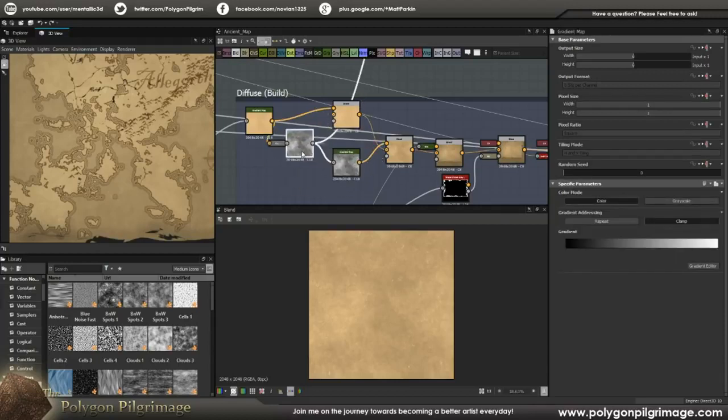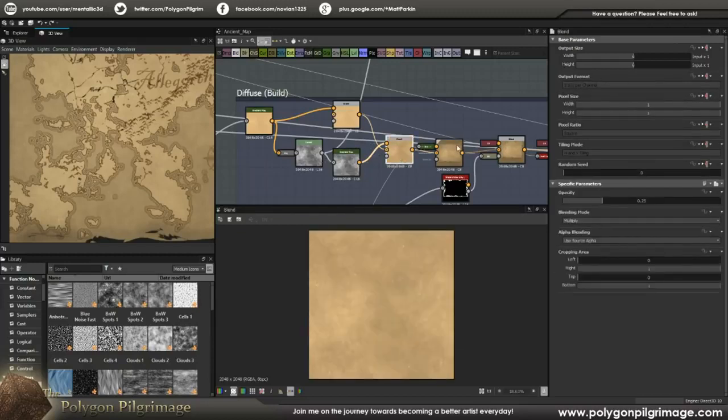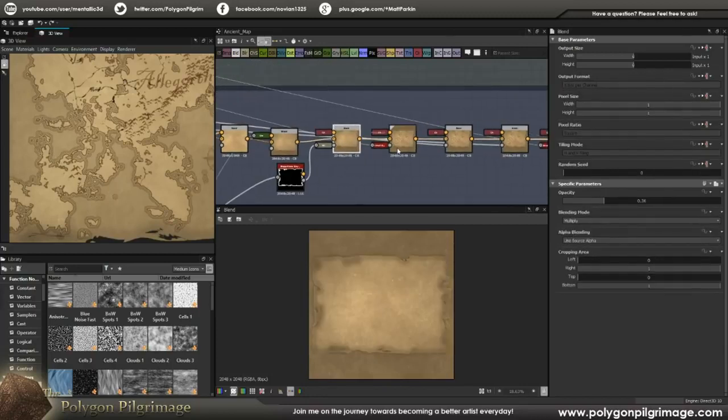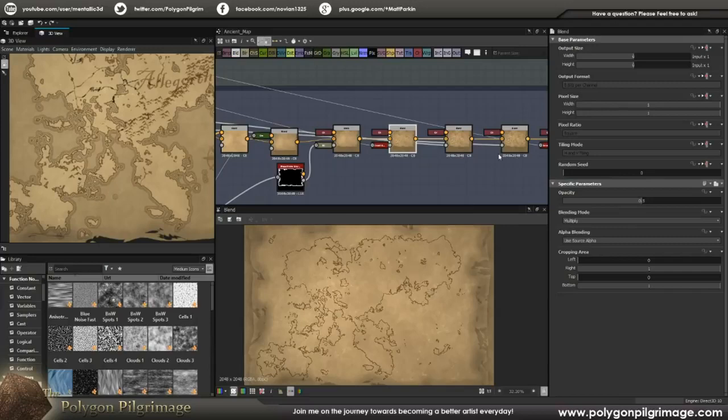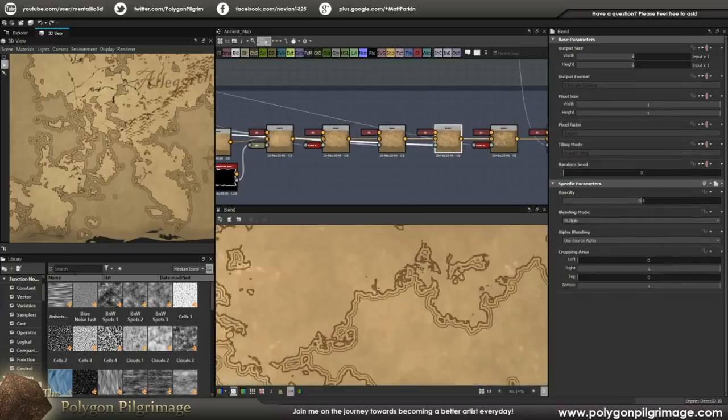So we're doing a levels off of this guy to create some variation. Just throw a little extra variation in there. Then we have our outer gradient, and we have our edges being dirtied up. We have our initial lines being added in. We have our coastline level 1, coastline level 2.